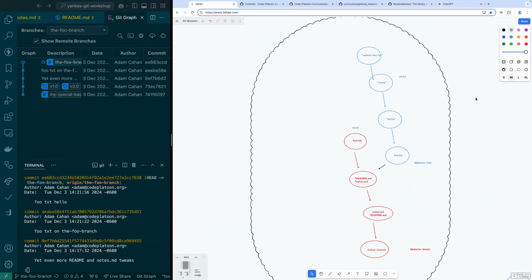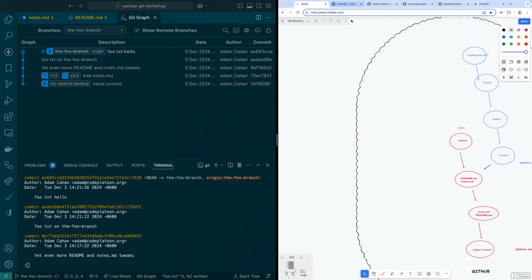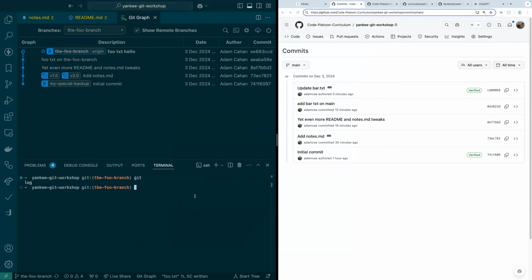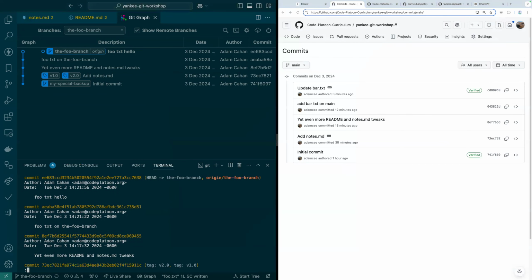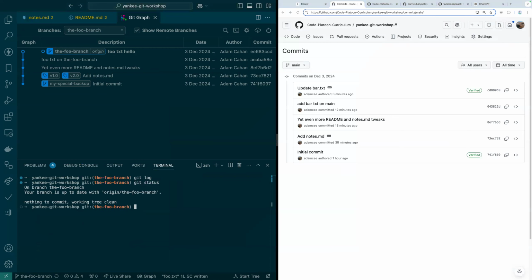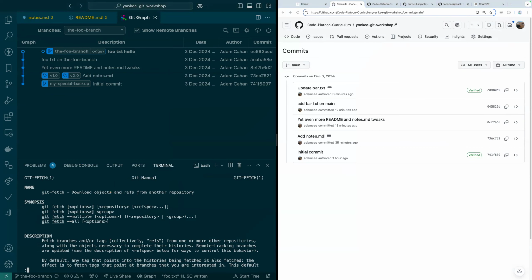Now we're going to pull from that same remote machine down to our server. Because right now, my Git repo on my local machine doesn't even know that that commit exists. Let's say I want to find out the status of things on the remote server.